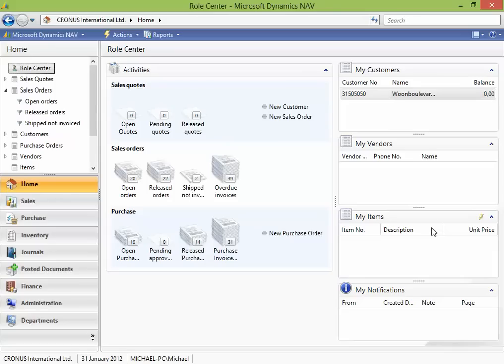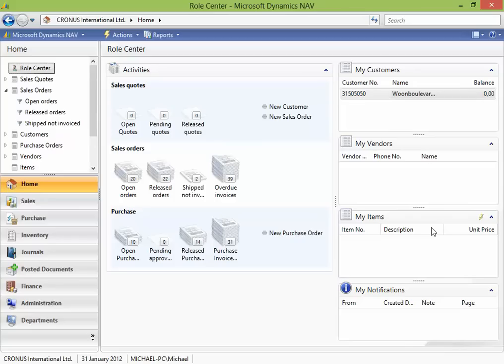Each of these lists work the same, and they are unique to you as a user. You would create or add items or customers or suppliers into these lists that you deal with on a regular basis. The lists that you create will not affect any other users on the system, and they are directly related to you as a user, to your personal settings on the system.